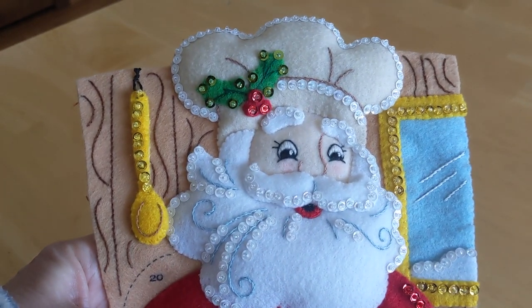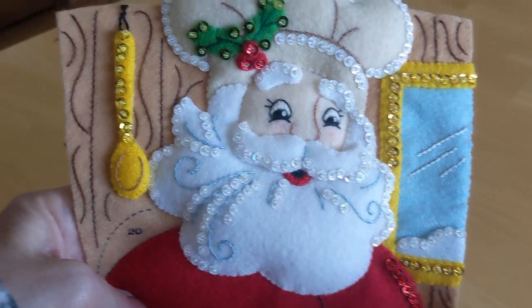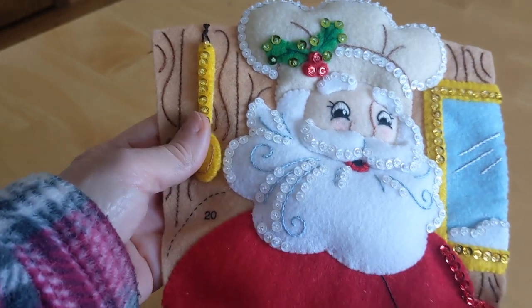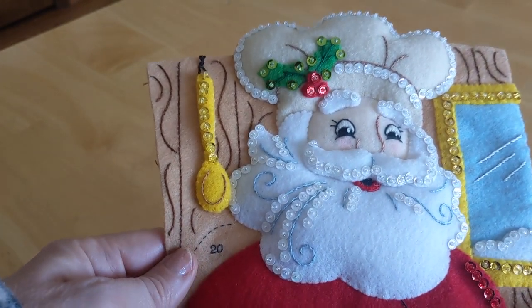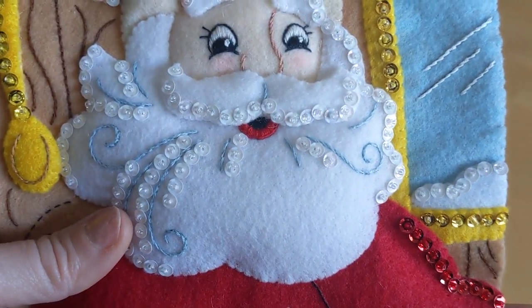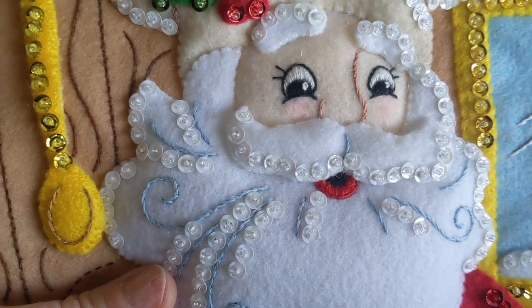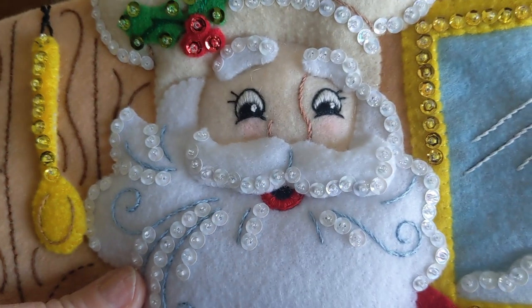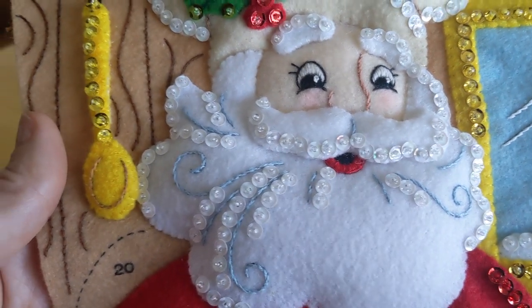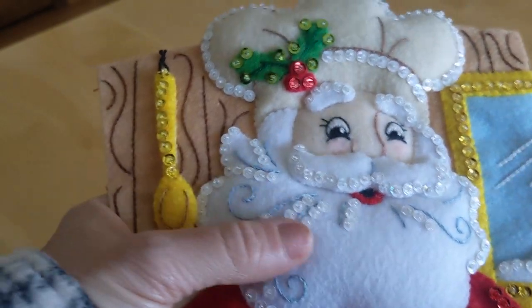But look at him, isn't he cute? I just love how his face all came together. Pretty easy. I didn't really come across too many problems. Let's zoom in on the satin stitching of the mouth. My satin stitching is getting a little bit better. I still don't really enjoy doing it, but I think the more I do it, the better I'll get. Well, I don't think there was anything more to say about that.